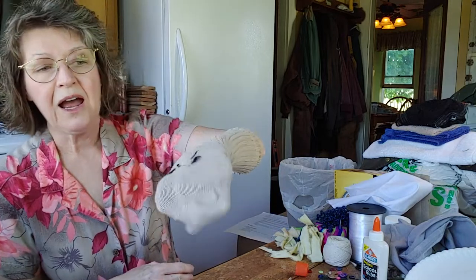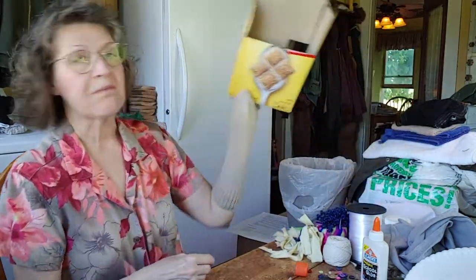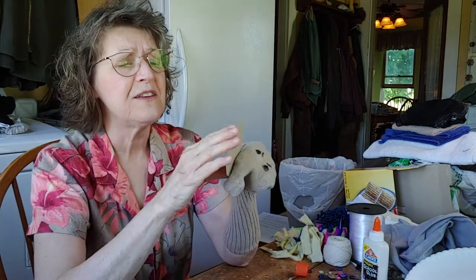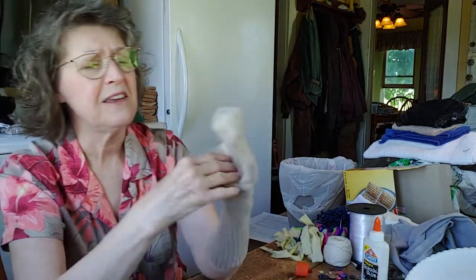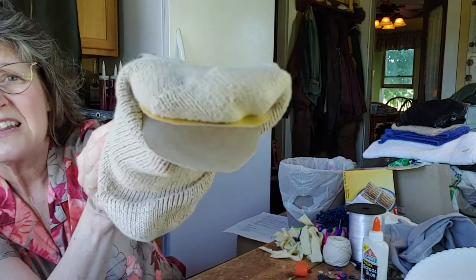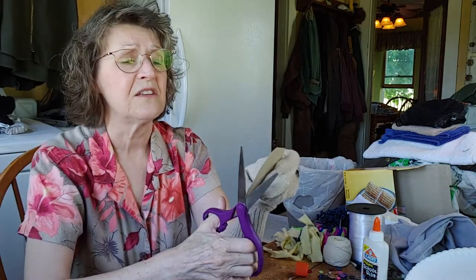On this puppet, I drew his eyes and some frowny eyebrows. To add the mouth, I took a cereal box — cereal boxes make really great cardboard because they're not too hard to cut. They cut out very easily with scissors, and I cut out an oval. Some people score and fold it in half to make a mouth. All I have to do is glue this in the seam. This is probably a little bit big — if I wanted to do it this way, I would cut it down a little, make it a little bit narrower.